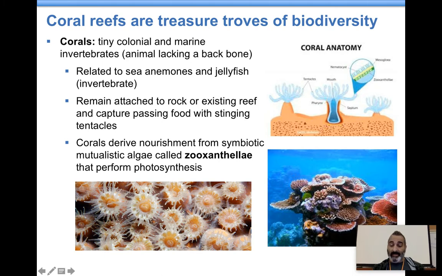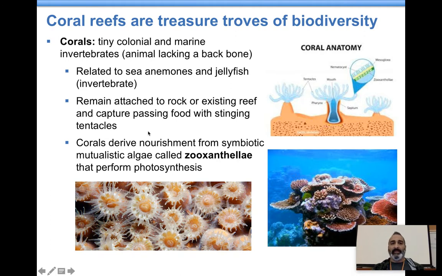It looks white. So whenever you see coral on land, people collect coral from different locations of the world. When you collect coral, it is always white. And that's because it has been bleached or has gone through coral bleaching. That's because the zooxanthellae will leave the coral, or they will die, or they will be spit out by the coral because they are no longer doing their job. What is their job? To make most of the food that the coral lives off of.